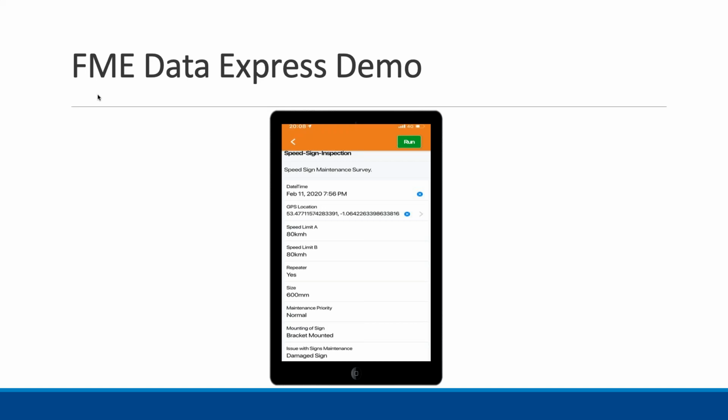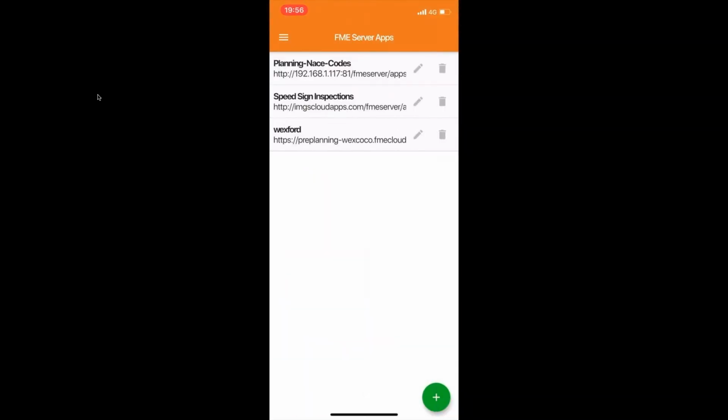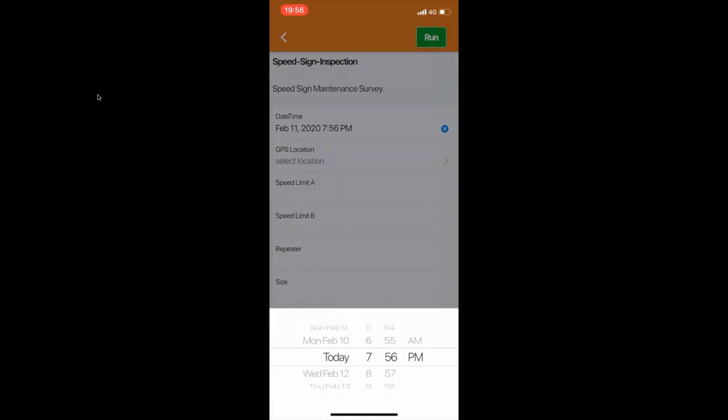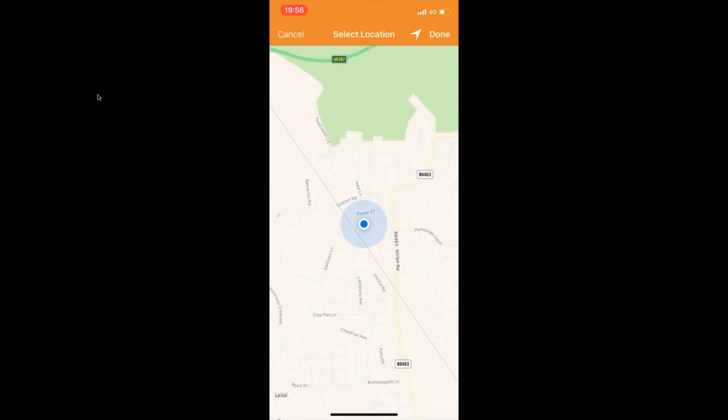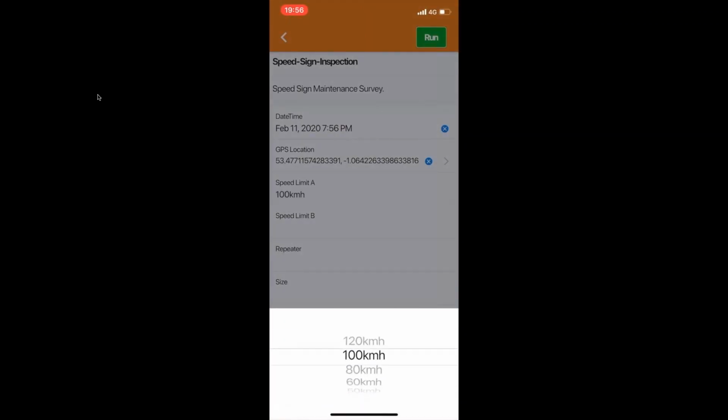Then we can do the same kind of form submission on the mobile with the Data Express app as we did with the Survey app. So we just go in, choose the particular one we want, and go through. It's the same kind of widgets, map location, that you'd be familiar with from any other mobile app.